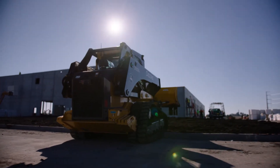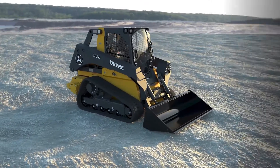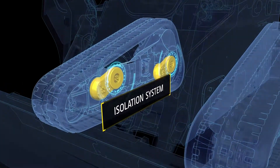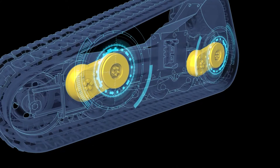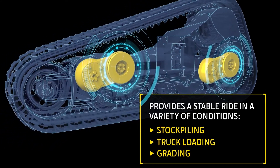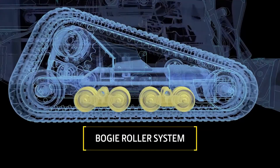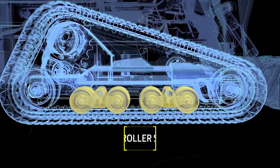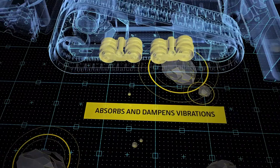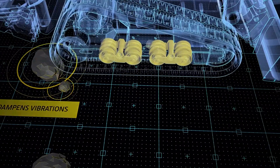If this wasn't enough cool tech, John Deere just announced a new anti-vibration undercarriage system as an option. Basically, the anti-vibration undercarriage is isolated from the mainframe, reducing overall machine vibration, but still keeps the machine stable as if the undercarriage was rigidly mounted to the mainframe — for really good stability when truck loading, stockpiling, or grading. Also, as a bonus, John Deere has integrated a bogey roller system, an industry-exclusive that allows the machine to hug the peak of a berm, a hill, or jump a curb smoothly. These features also enable the machine to travel at higher speeds while retaining material on the job.